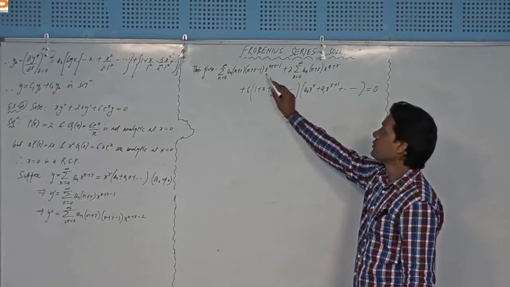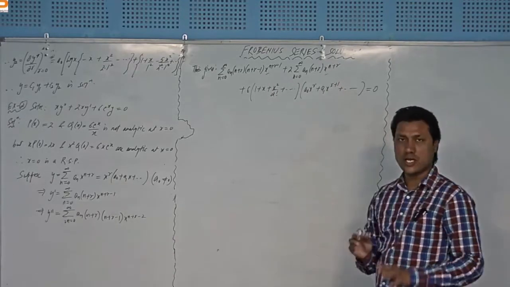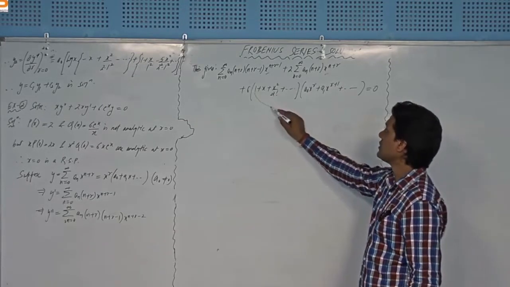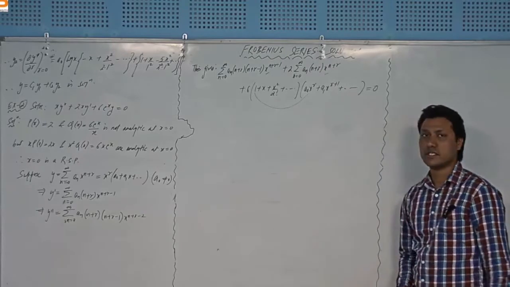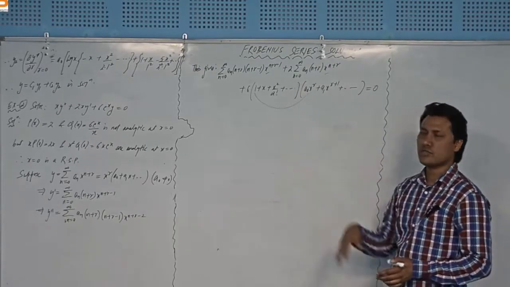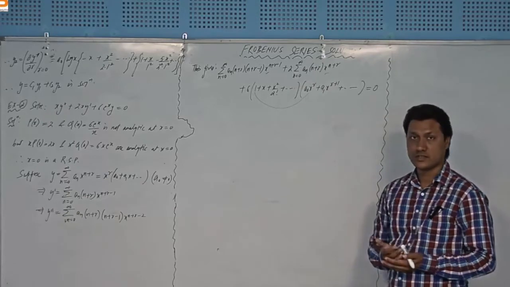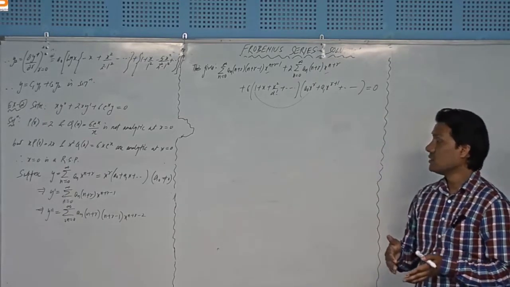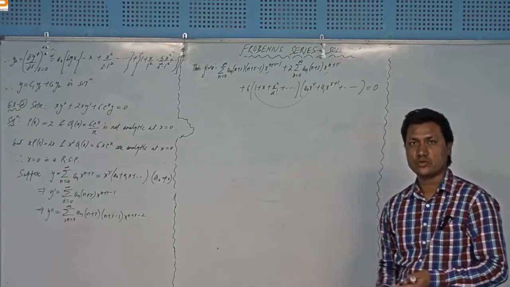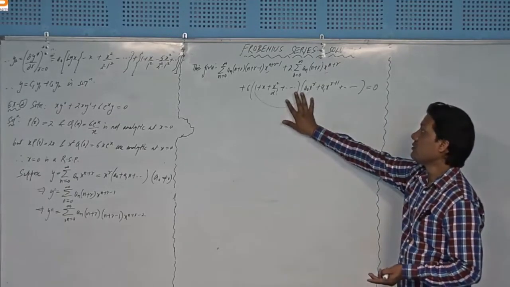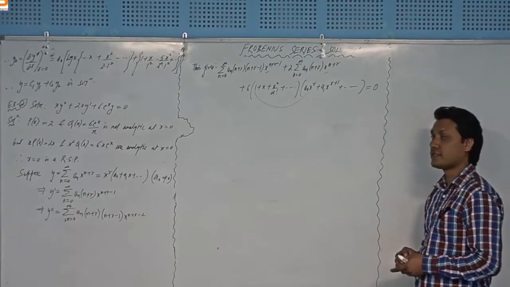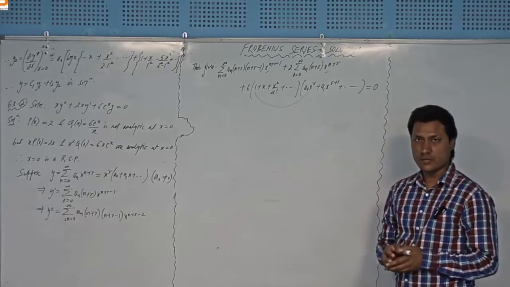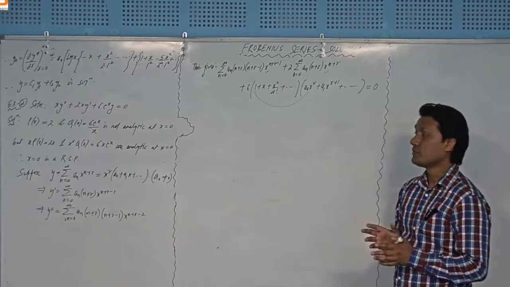Now from here you should also check what is the least power of x. From this term you are getting x to the power r minus 1. From here you are getting x to the power r. But from here, what is the least power term? If you multiply these first 2 terms, that will give you x to the power r, and if you multiply the next terms, you will get higher powers of x. Every term will contain x to the power r plus 1, x to the power r plus 2 and so on. So the least power from here will be x to the power r. So out of these 3 terms, the least power of x is x to the power r minus 1, right?